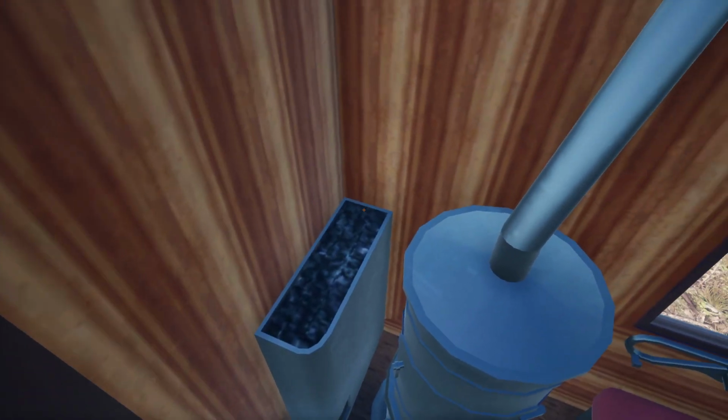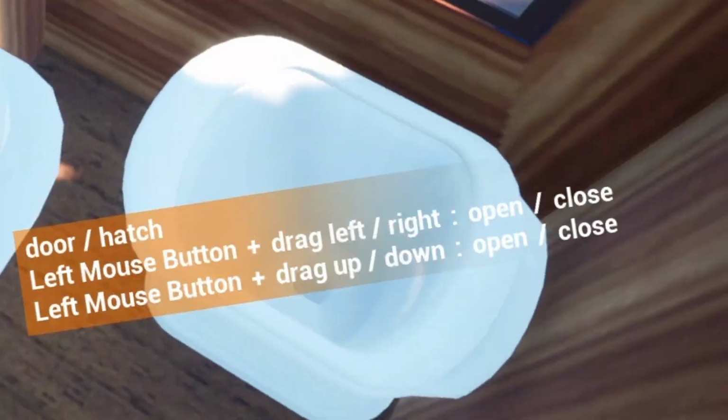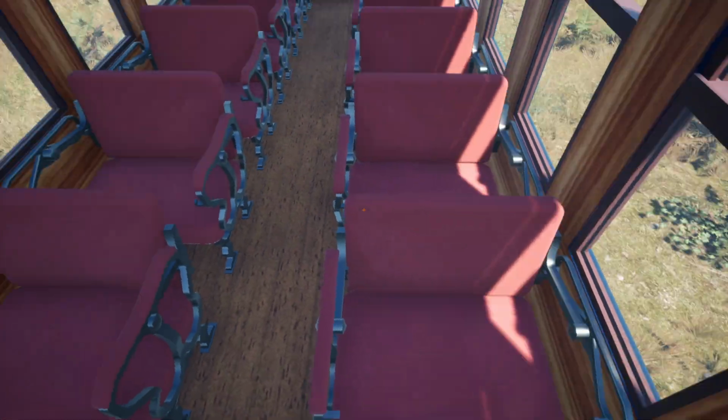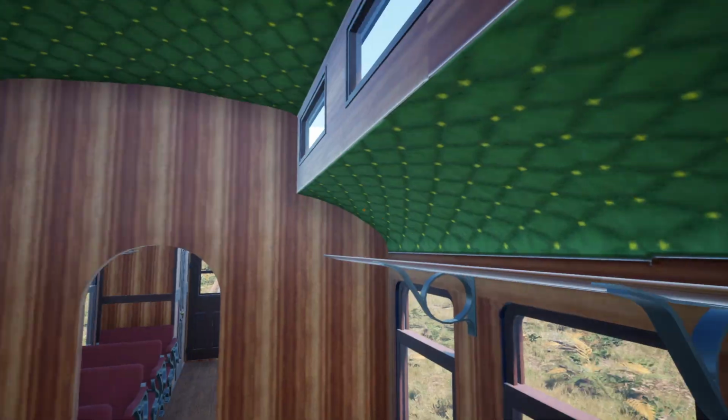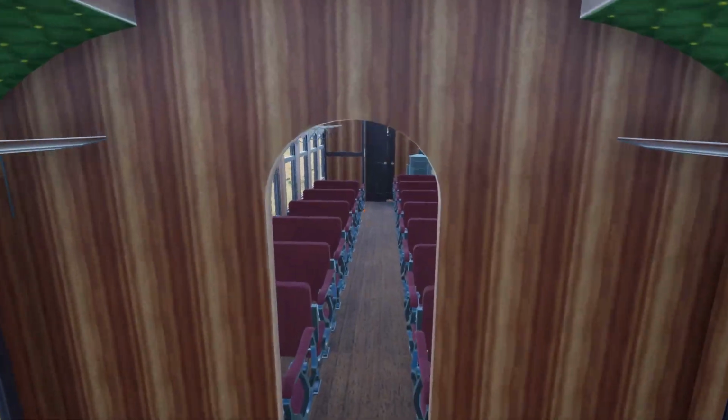I don't think we can activate this. This is not real. Can we go in here? A toilet! The toilet! Very nice. I don't think we can sit down in these. Nope. Oh, you can actually walk right through them. Now, that makes sense. They did ask the community if we wanted to have functional rail cars.